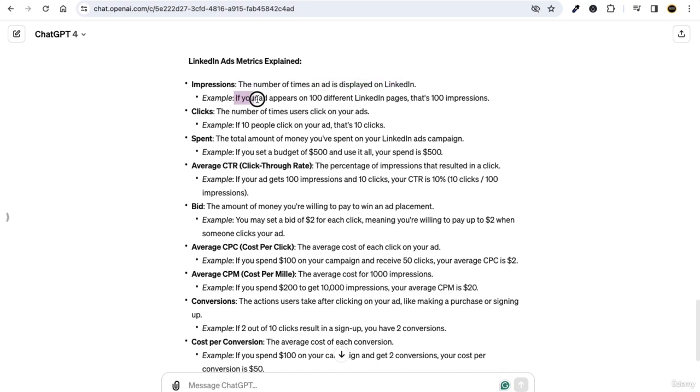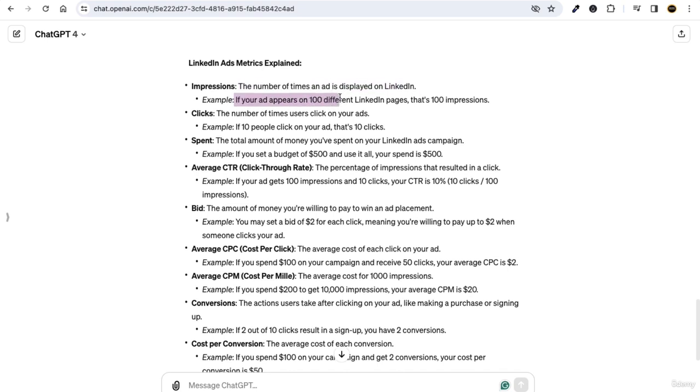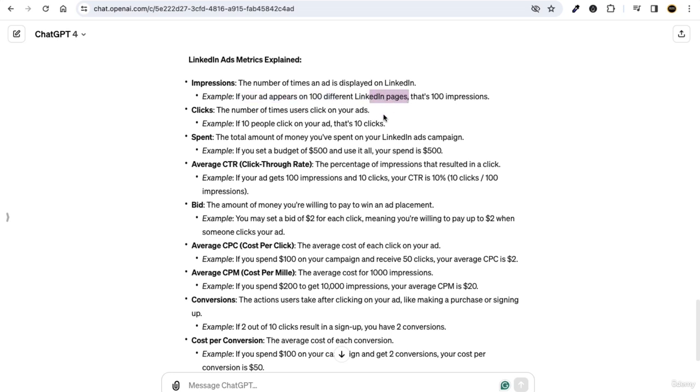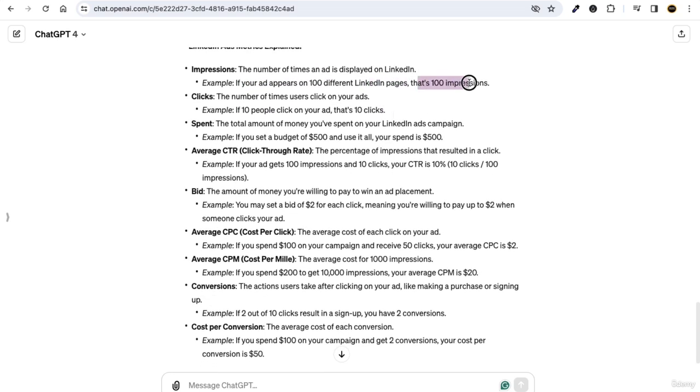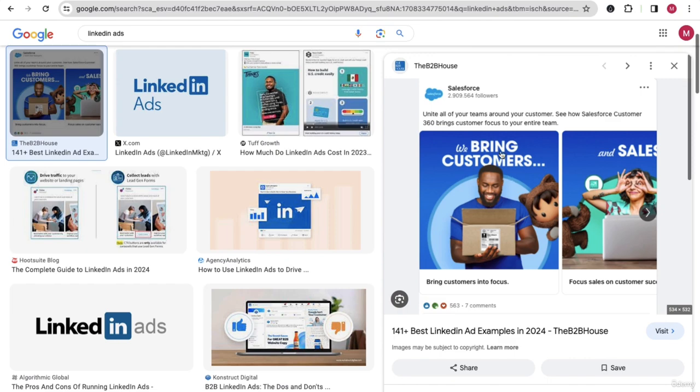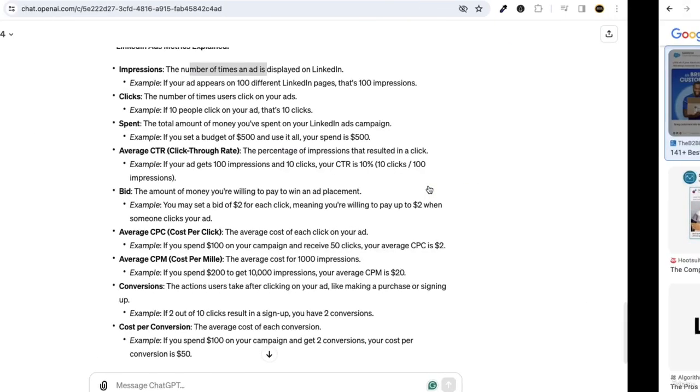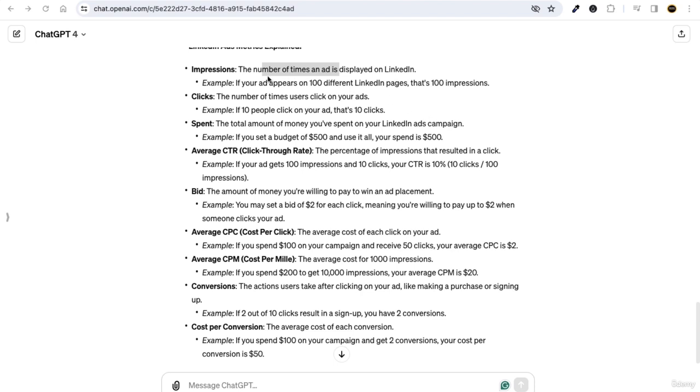For example, if your ad appears on 100 different LinkedIn pages, that will be considered as 100 impressions. So impression means the number of times your ad is shown. For example, you have created this LinkedIn ad, and the number of times people see this ad will be called impressions in a very simple way.